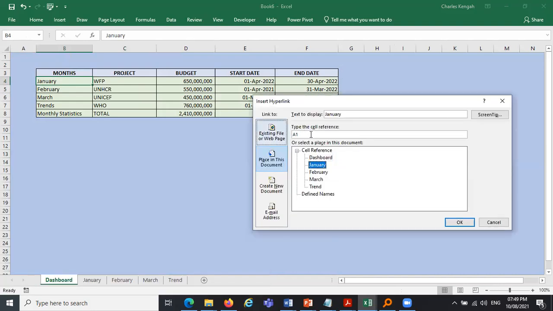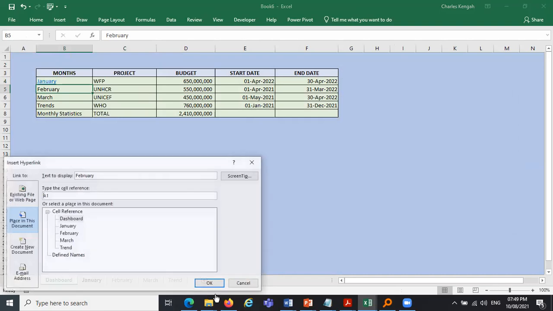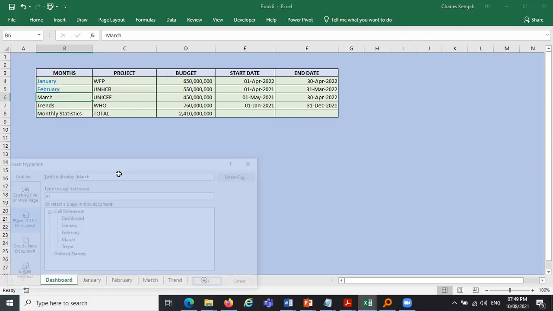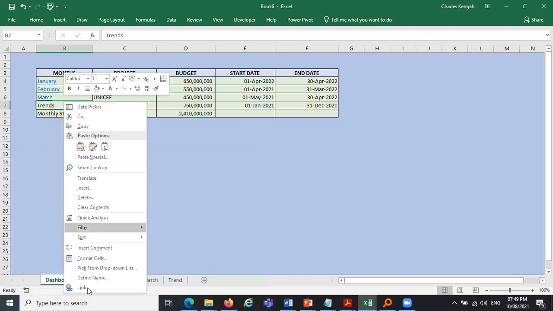I always put on A1, so that it should give you the first cell up. You click OK. You see it's already giving a link form. You come to February, take link, you take February, you take OK. You come to March, you take link. You come to March, you take OK. You come to trend, you take link.